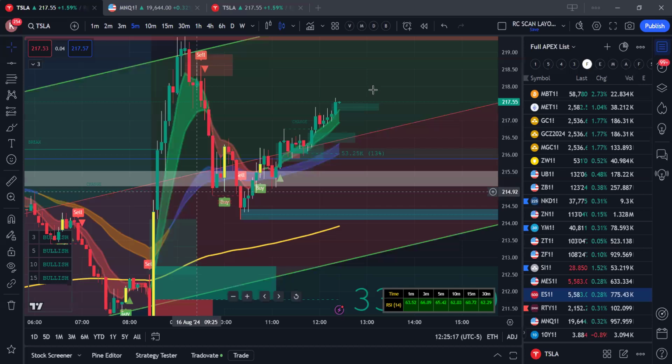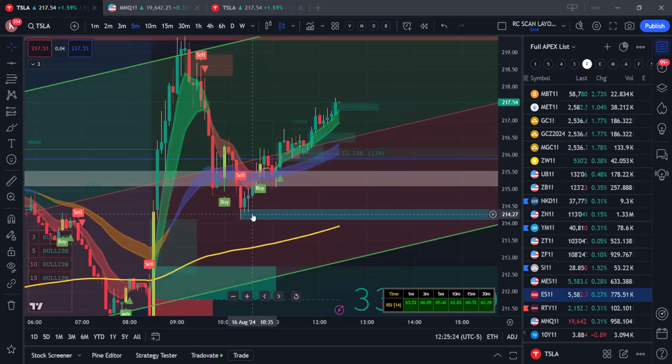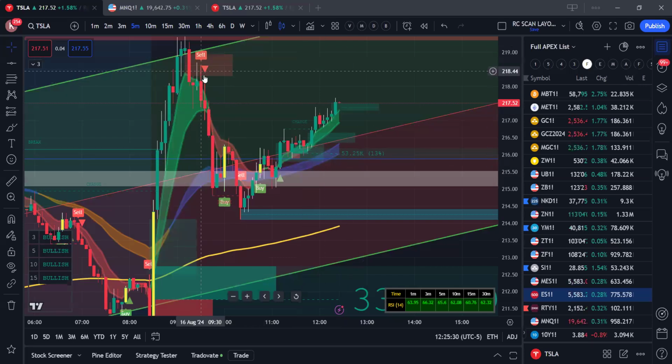Retail traders generally lose 90% of the time because they buy at the top and sell at the bottom. Whereas when you use a systematic approach, we can buy when the big players are buying, and we can sell when the big players are selling. We can follow the confluence of multiple indicators. We can be successful most of the time.